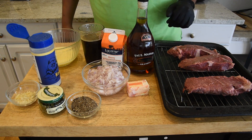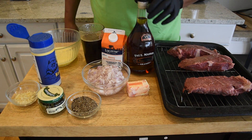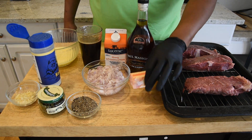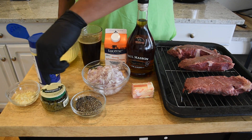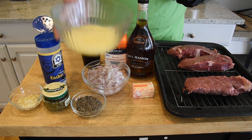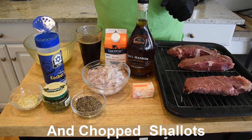These are the ingredients we're gonna use to hook this up. I have some strip steaks here that I'm gonna let come to room temperature for about an hour after I salt and pepper them. I have some brandy, heavy cream, some beef stock, some butter, black pepper, capers with the brine drained off, garlic, kosher salt, and some clarified butter. I'm gonna use the clarified butter to cook the steak in our skillet so we won't have any burning action going on.